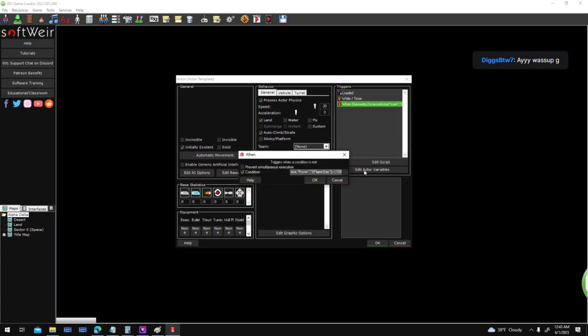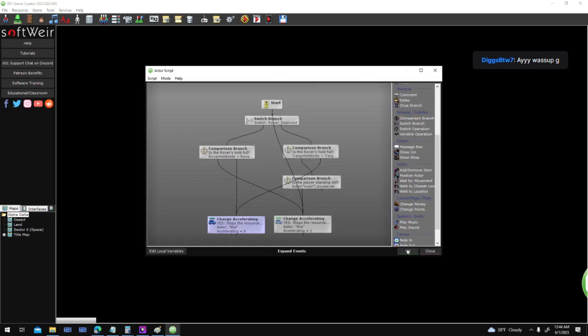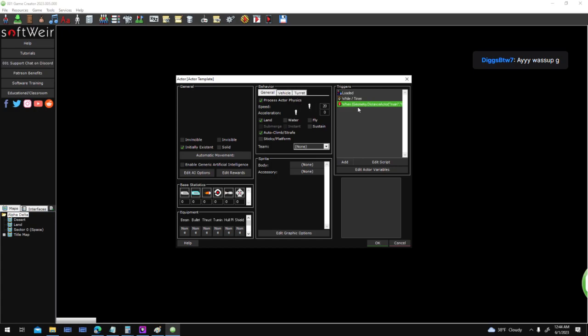this is basically going to check to see if the player is within 100. I might even make it smaller than that. Say 96. If the player is within 96 pixels of this little actor here, it'll start moving towards it. If it's not, it should stop accelerating, but I'm going to deal with all that later.